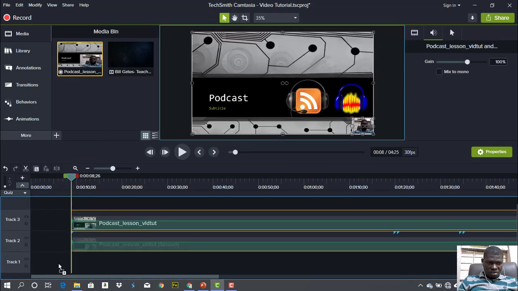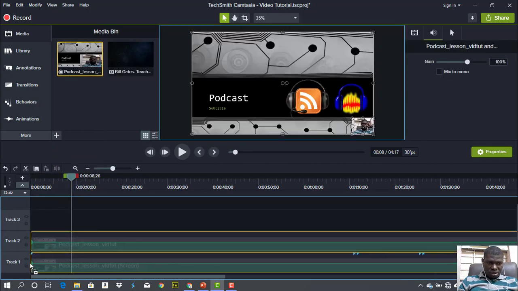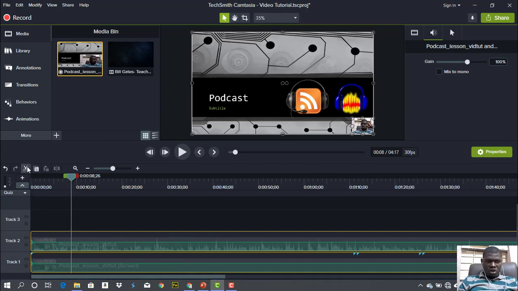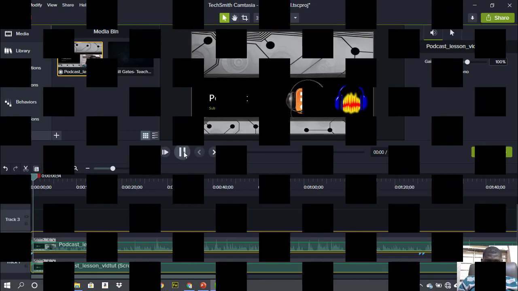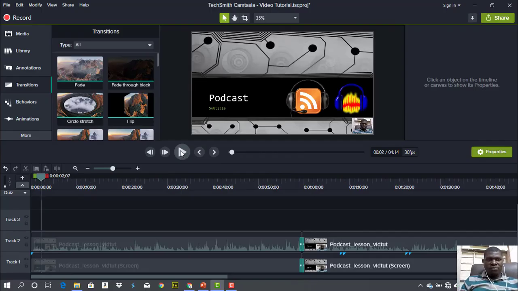So I'll just come here and put my podcast here. So I'll make sure that the starting point aligns at point 0. Okay, so I don't want anything black to display before the whole thing starts playing. Good afternoon. Let's say we want to add some interactivities as promised in the workshop to videos.